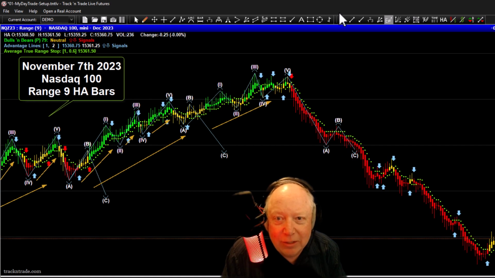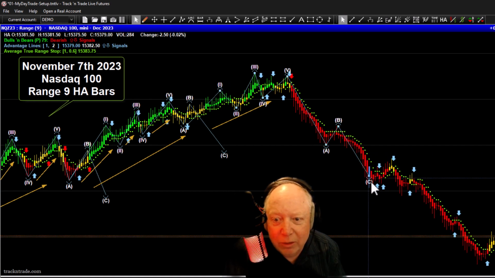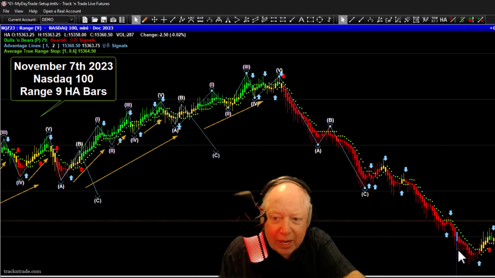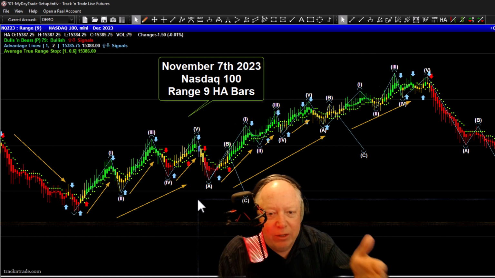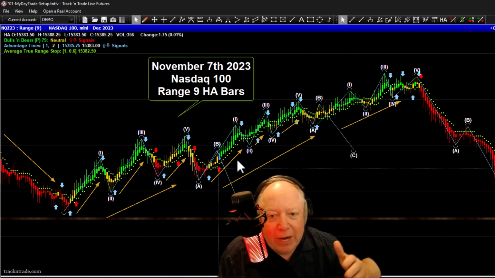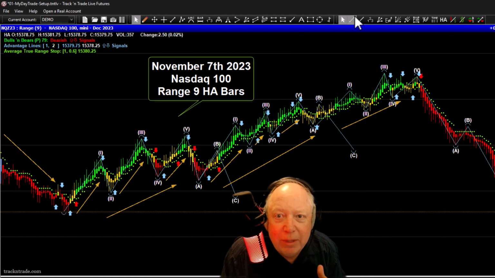All the way back down, so this A, B, C pattern came all the way back down here, and we ended up with the drives coming down. You can count the drives coming down as well. But I wanted to come in and show you these 3-drive patterns, the fractal drives up, and I want to come in here and identify this one.